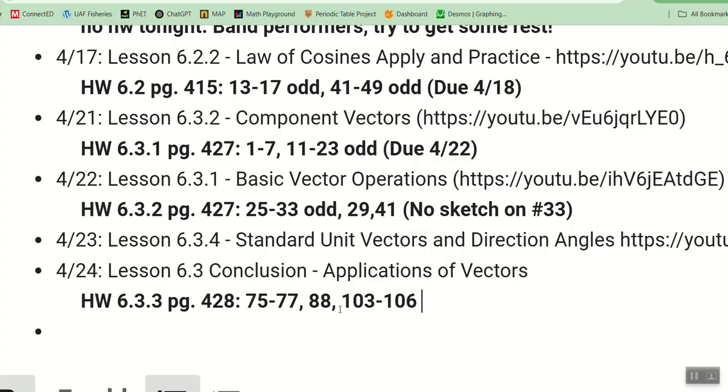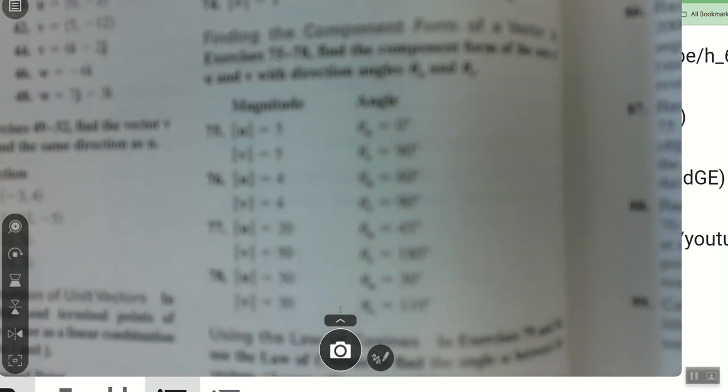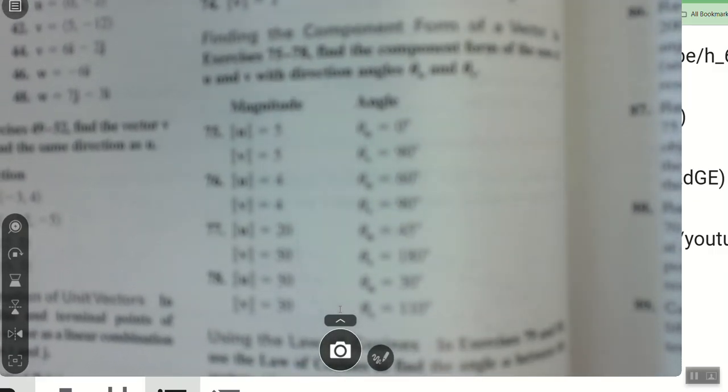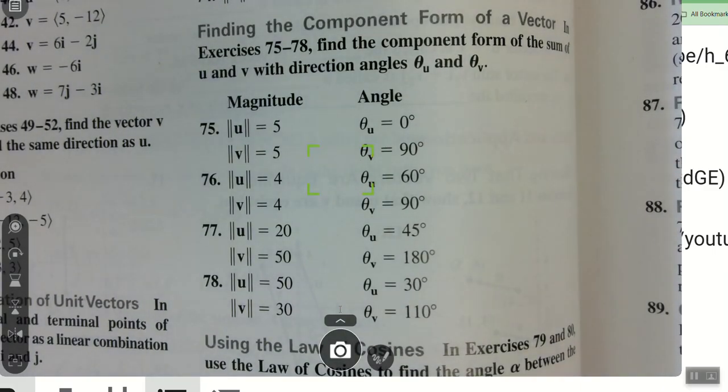So 75 through 77, 88, and 103 through 106. So here we go. Focus. All right, 75 through 77.